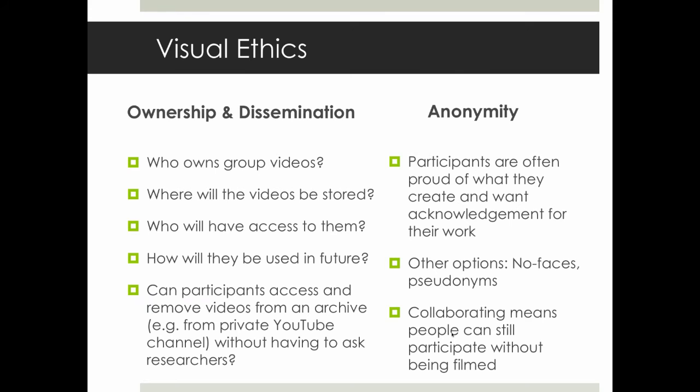People are often really interested in posting them on social media, which in itself can act as a type of archive. So how do we control access to that? Do we want to keep them private, or do we want to have them publicly available? And how are people consenting to that process?